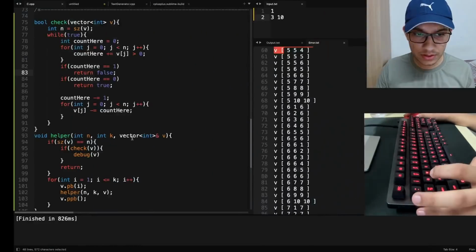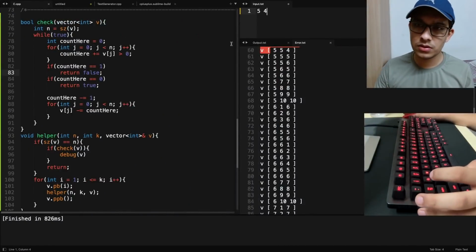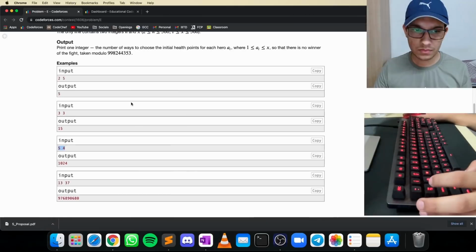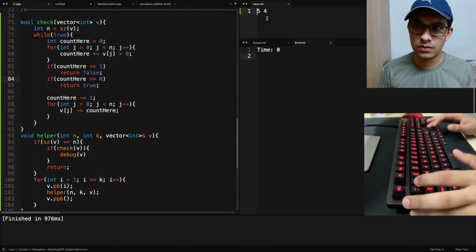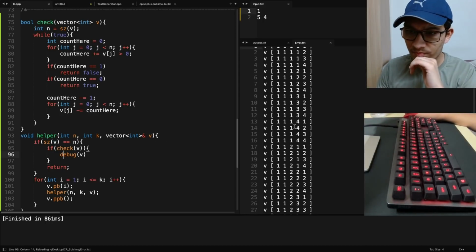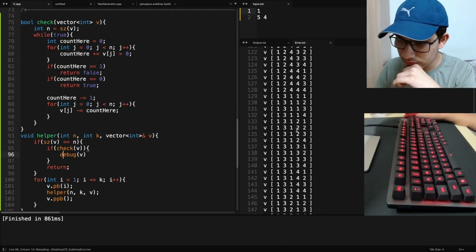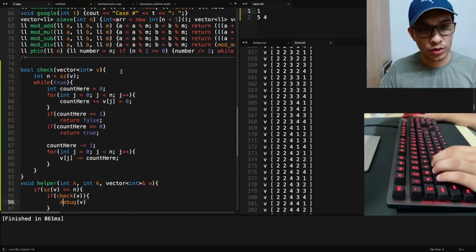5,4. Let's try out this one. Okay, let's just see if there is a case where no element is repeating.